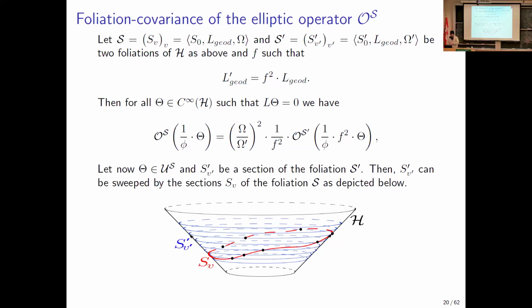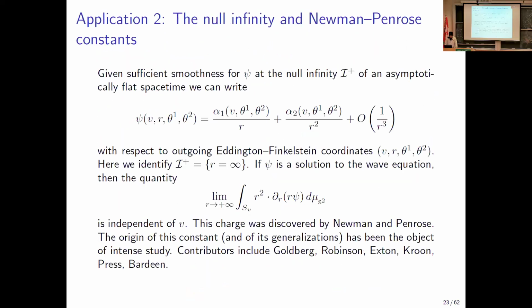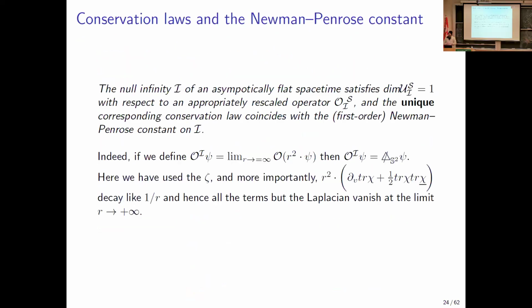Because for the Einstein equations, it's the geometry itself that's unknown, not just a scalar, but the full geometry that you're trying to understand. And when you specify the geometry, you basically specify it in a coordinate system, which means you specify it relative to a gauge. And that gauge depends on what kind of sections you want to consider. So this refoliation business is extremely important to understand if you want to actually solve the gluing problem for the Einstein equations. So we will do these technical details for the wave equation to understand exactly when we can do gluing for the wave equation and what the obstructions are.